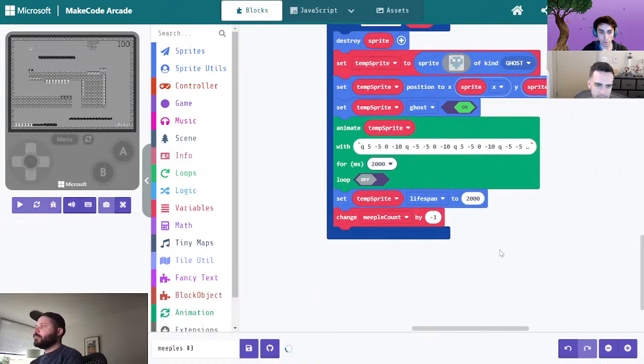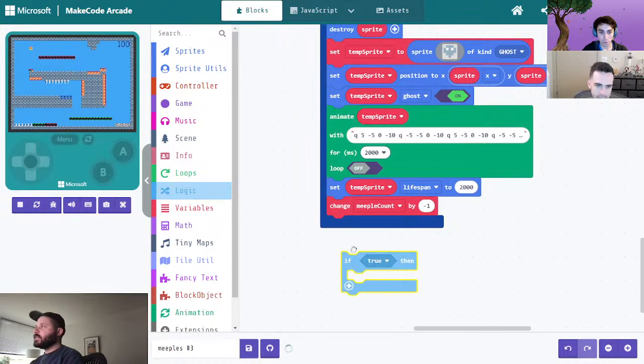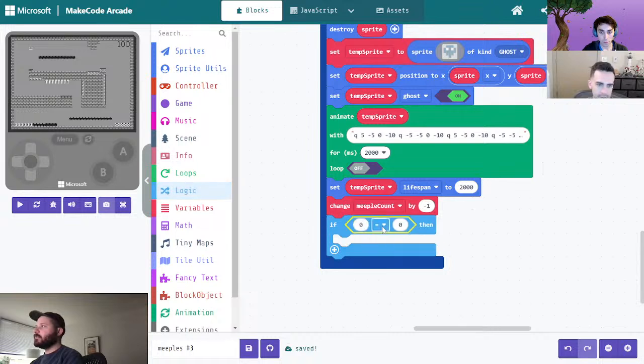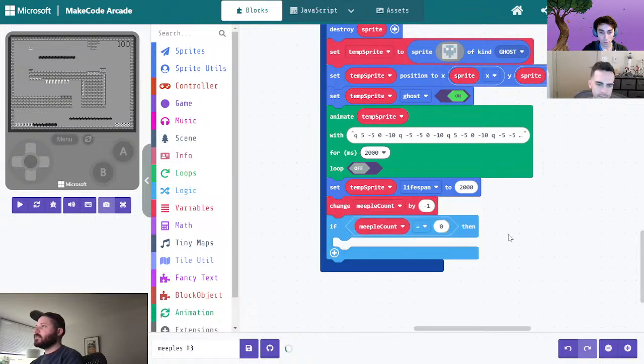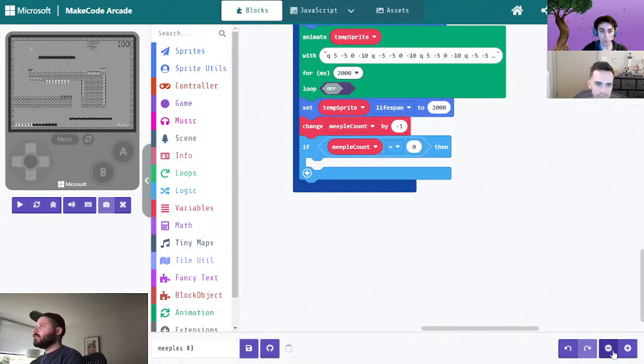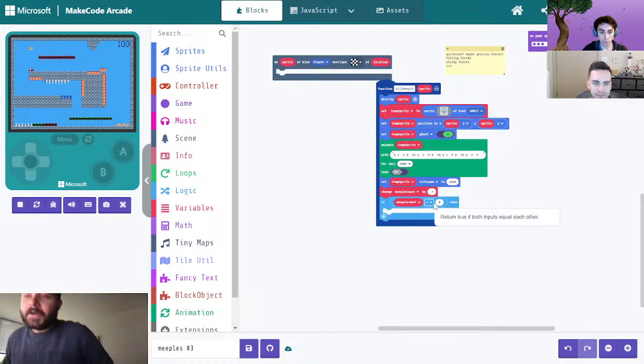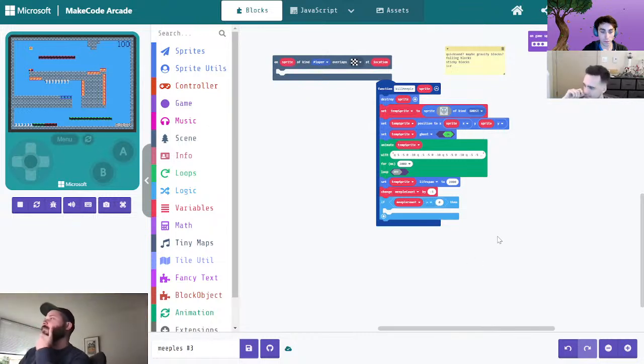And then we will probably have to do some stuff here to say if meeple count equals 0, then we want to show something, I guess. Probably just like press menu to restart. But we'll leave that for now.